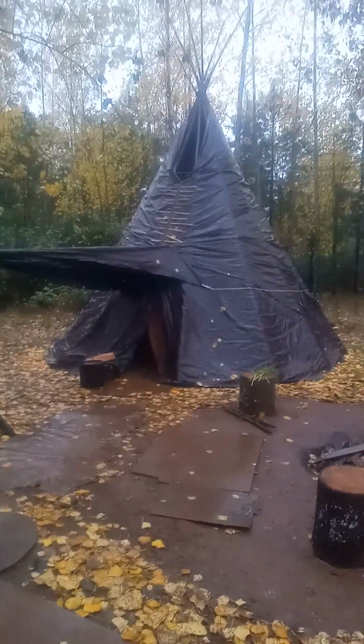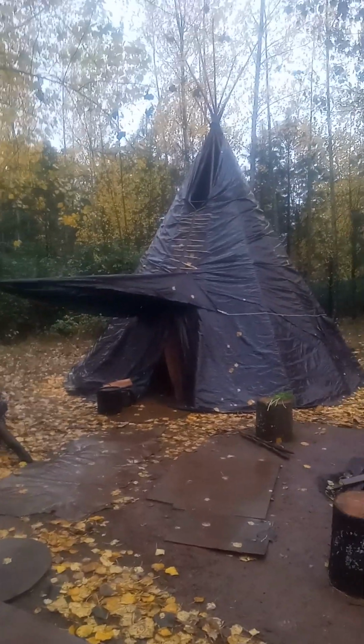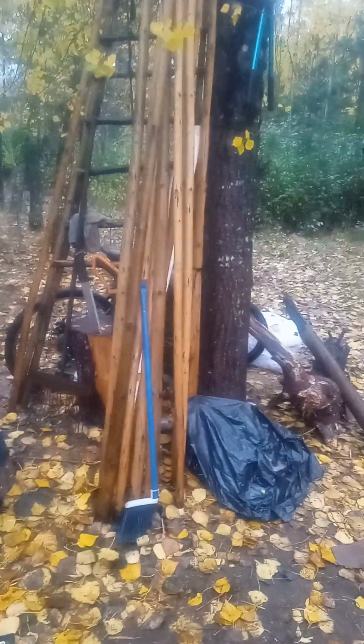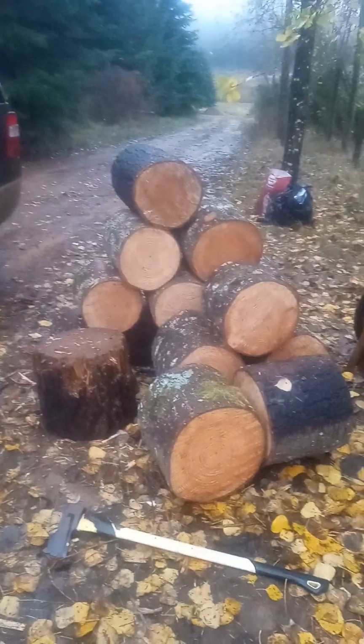So I wanted to make a tour of my camp since I don't have a thorough tour of everything. So here's just my excess, my short teepee poles, my travois bike, some extra things that don't need to be in the teepee or the car. Here's my wood pile. Car parks here. Got lots of boards. This is my dance board, but it helps keep off the mud when I'm just coming in and out. Got my outdoor fire pit.